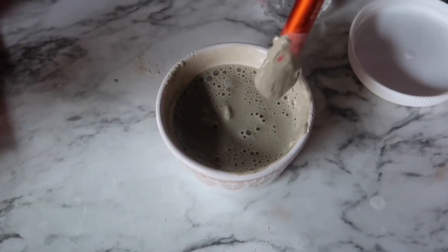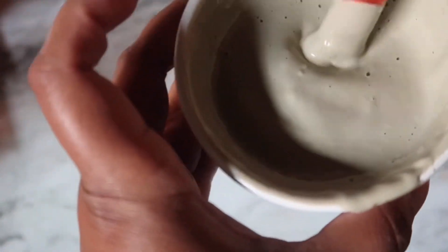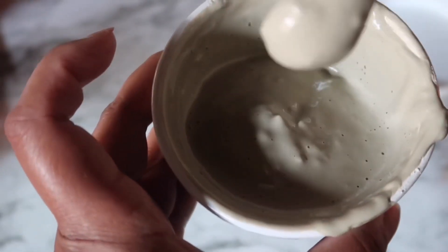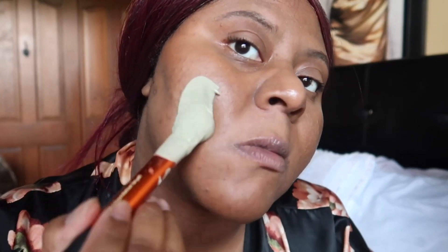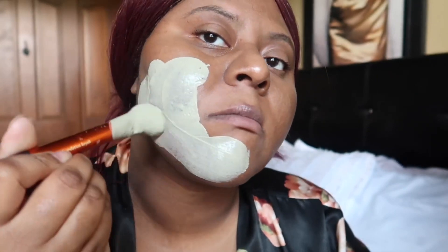I'm making enough to use this about three to four times this week. This mask is pretty strong and it gets pretty tight. You can just use water to make this mask — you don't have to use apple cider vinegar — but I like to use it because it helps to brighten any dark spots since apple cider vinegar helps with blemishes. I'm using a makeup brush to apply it all over. The only place I didn't put it is my forehead, because that's not a problem area for me — it's literally the entire lower half of my face.